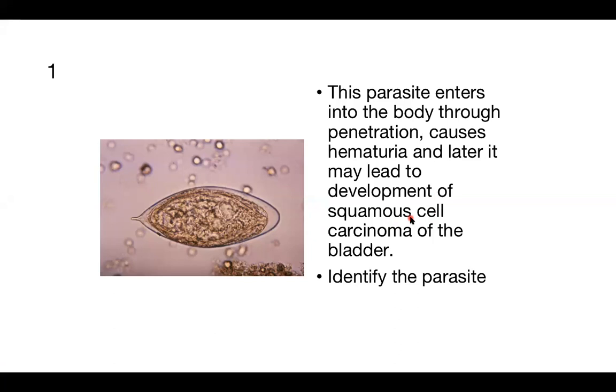The normal epithelium of the urinary bladder is transitional cell epithelium. It is converted into squamous cell, and it can lead to squamous cell carcinoma of the urinary bladder. Because of this point, this question is very important. Normally, the majority of malignancy of the urinary bladder is transitional cell carcinoma, but because of Schistosoma haematobium, even squamous cell carcinoma can occur. The commonest site inside the urinary bladder is the trigone area.